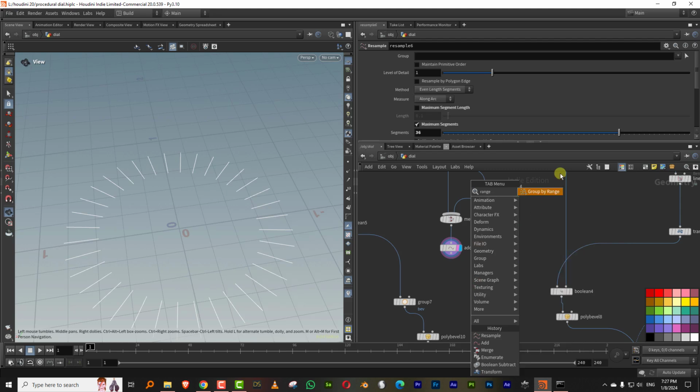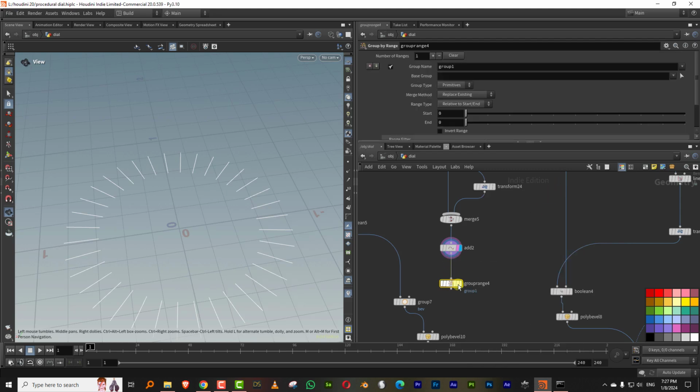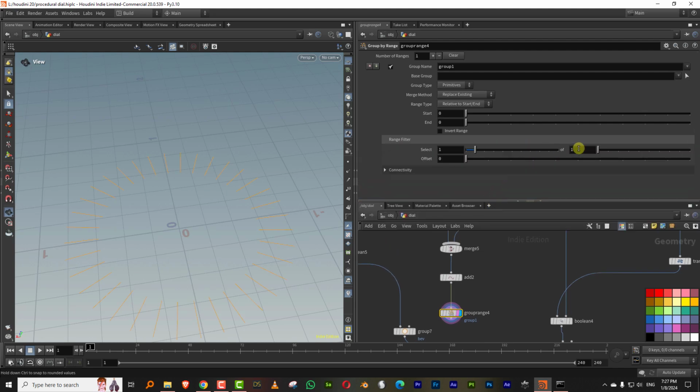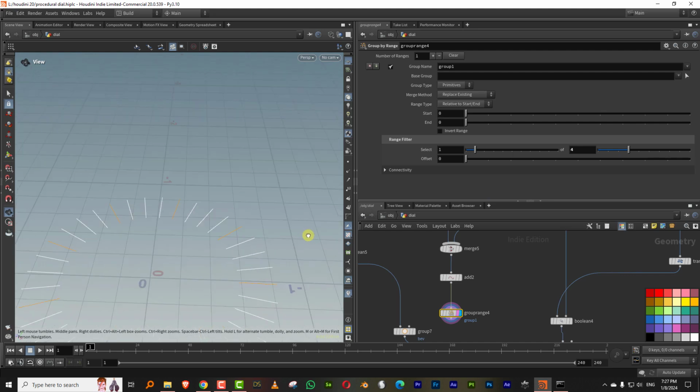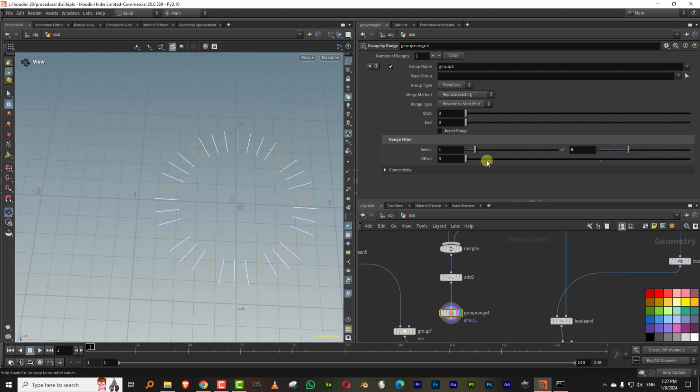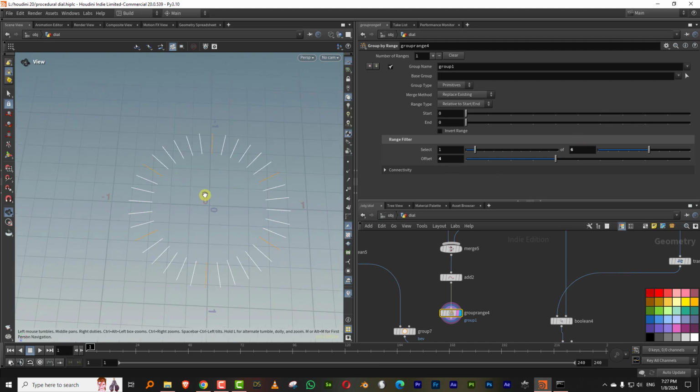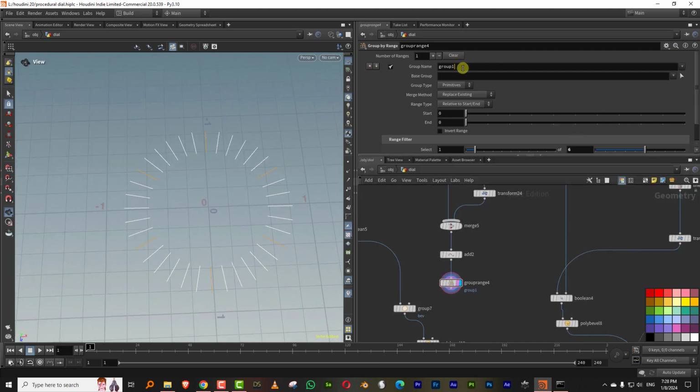So let's take a group by range, and let's say I want to group one of every 4, so something like this, which is nice. Or let's do one of every 6. Can we offset this? Yeah, there you go. That gives you almost like clocks or something like that, so that is fine.